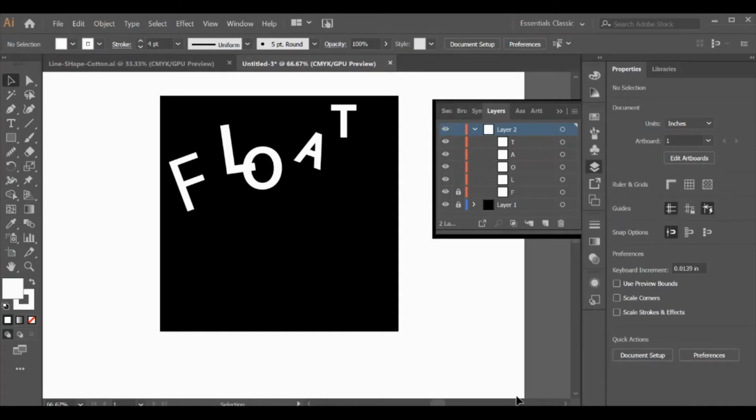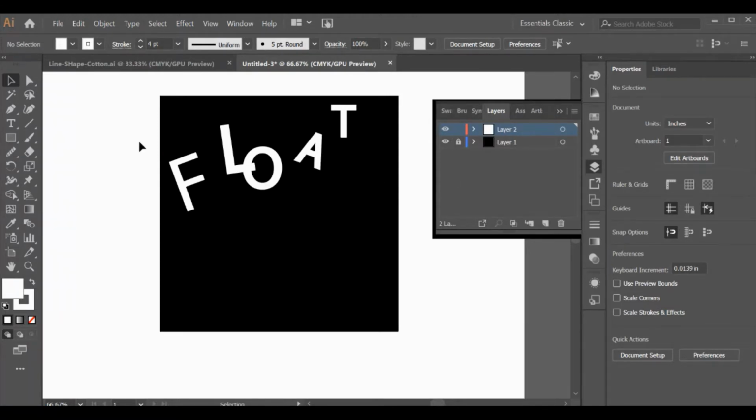Okay, so let's talk about how to do your typographical logo, which is a little more complex than just your simple word illustration. For this one, you can add color if you want, but you can draw simple illustrations using the shape and the line tools. Obviously you're going to choose a different word, but for demonstration purposes I'm going to illustrate with this word float. So maybe I could have some clouds or something with this.